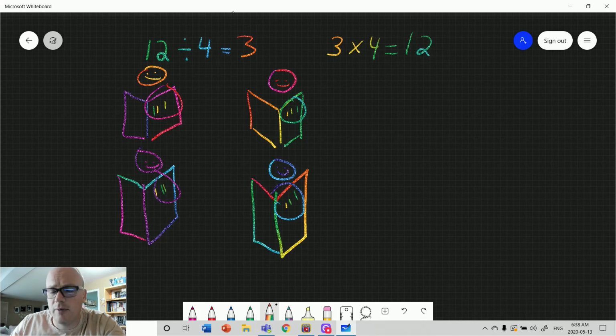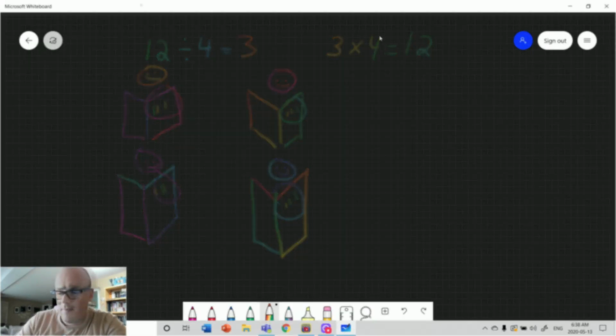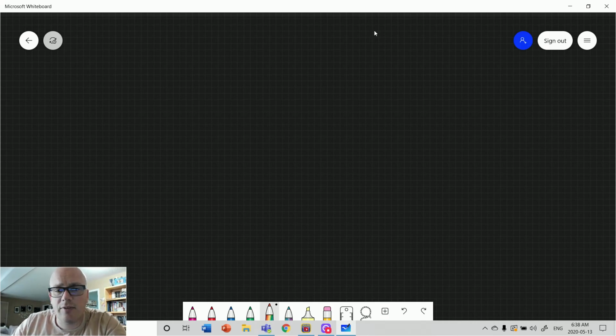I can go in reverse order. Last one, we're not going to have any pictures. Let's look at 15 divided by 5. Now, maybe I'm stumped. Maybe I'm really having a hard time with the division. Well, we can use multiplication to also help solve it. If I have 15 divided by 5, what I could do is blank times 5 equals 15.